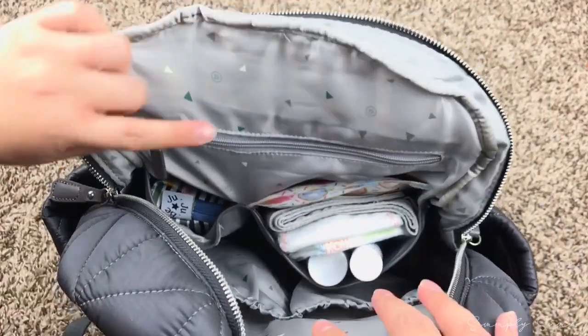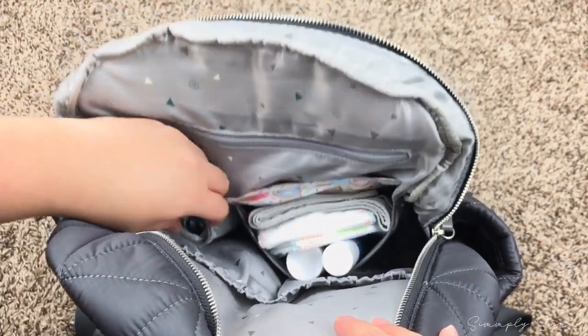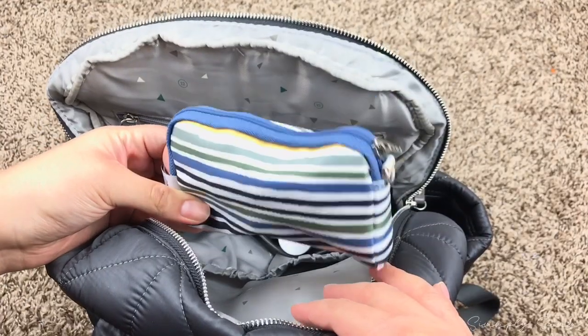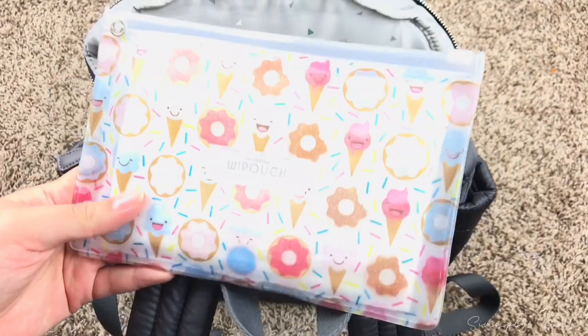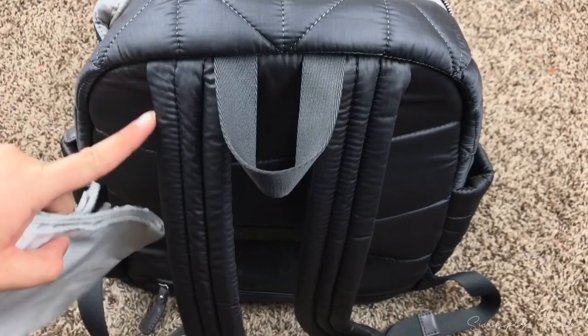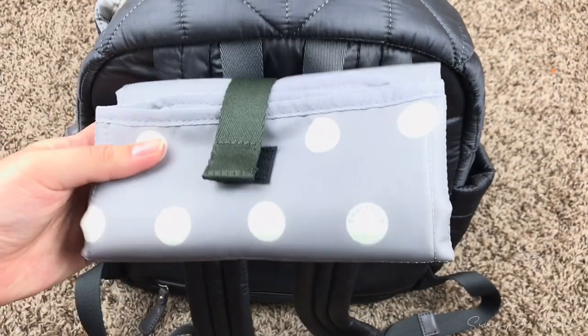Turning the bag around, you can see that there is a zipper pocket here, and then you have 2 pockets that have some vegan leather trimming. In this one, I have a Small Set Piece, and in here I just have some Squiggles. In this pocket here, I have a wipe pouch with my wipes in it. I have a change pad from Tote Savvy. This bag does come with a change pad. This is what the change pad looks like. This is the one from my olive.